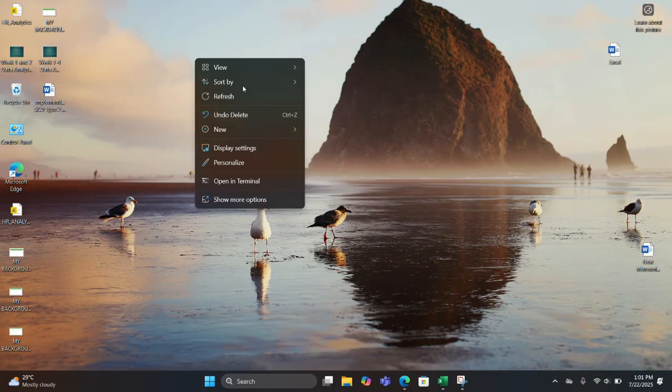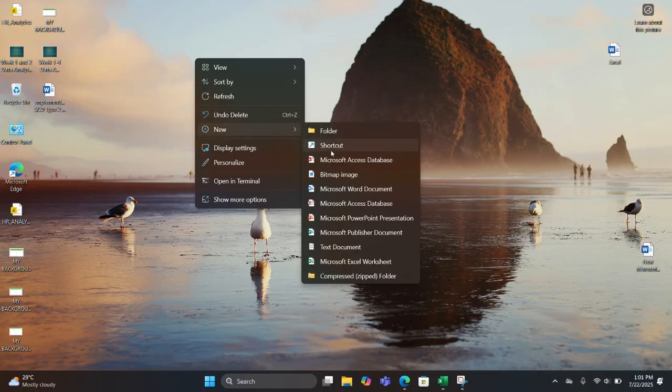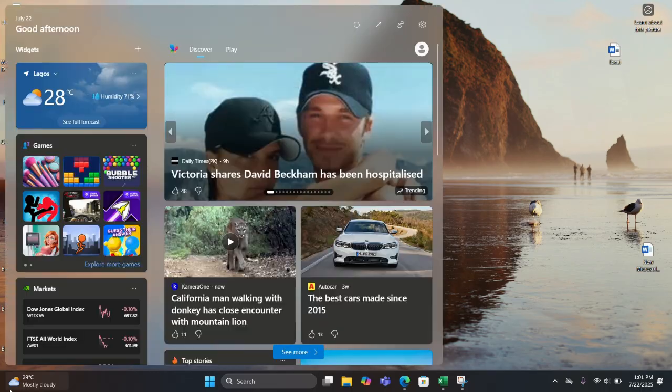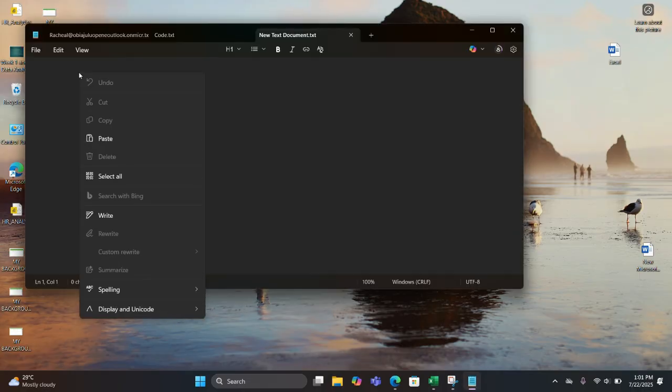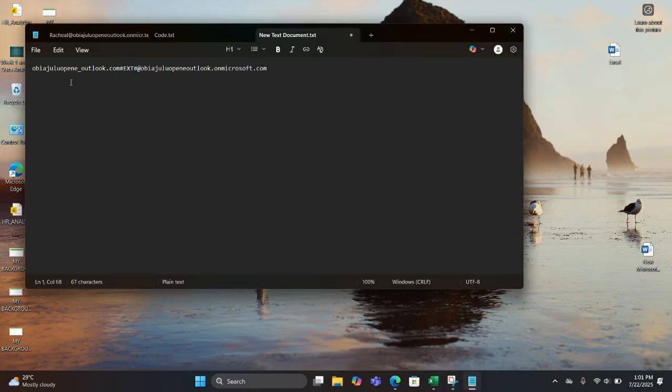You see the first new text. Now the Microsoft Entra ID you're going to get immediately when you do that.